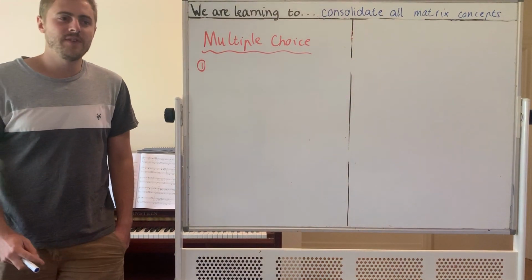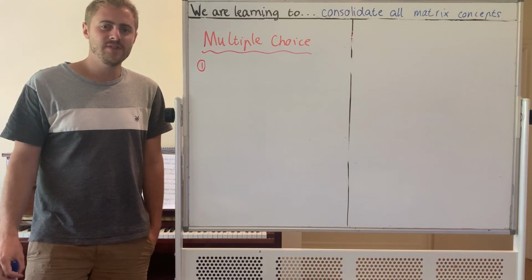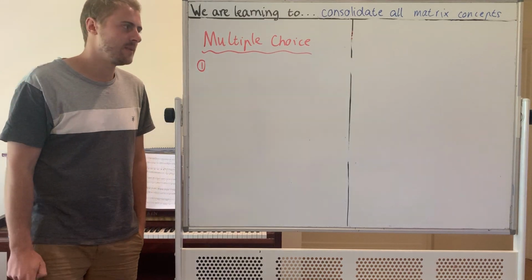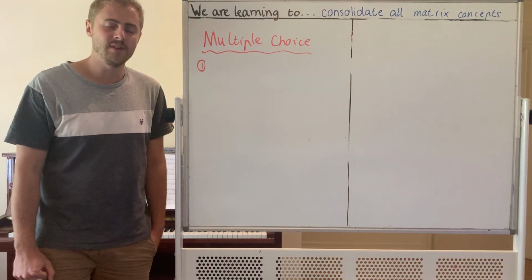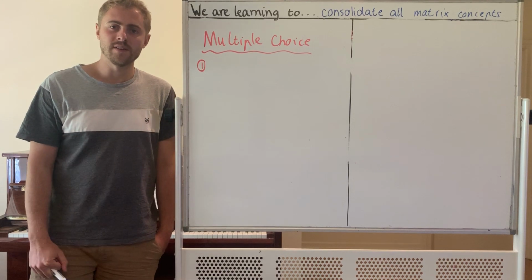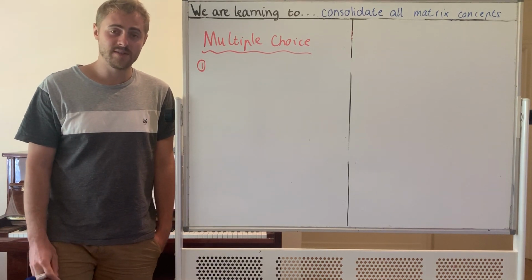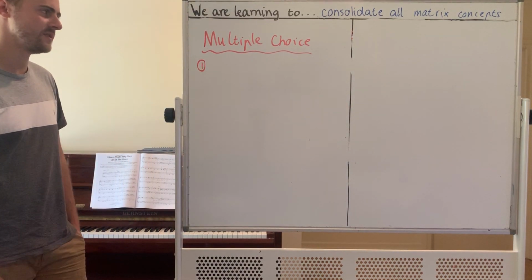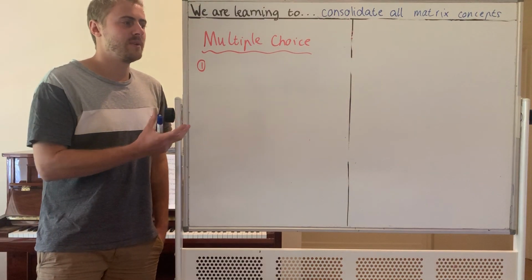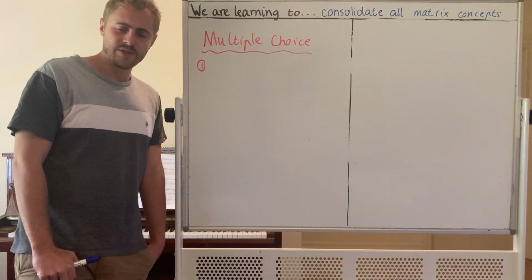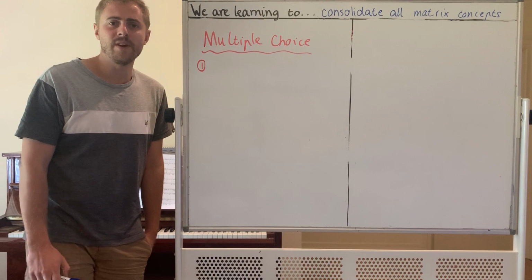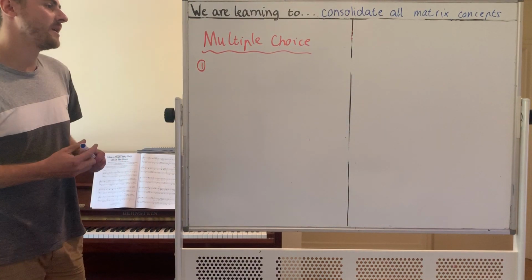Hey guys, so this is the first lesson that we're going to do on revision for matrices. What I'm going to do today is go over the multiple choice work solutions, and then you can use that to compare your answers. Make sure you go through it first, have a crack yourself before having a look at these solution videos. I'm not going to rewrite the whole question, I'm just going to go through the solution. So have your answers in front of you while I go through it up here.